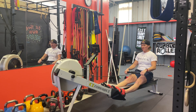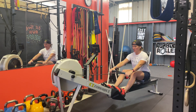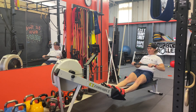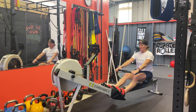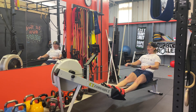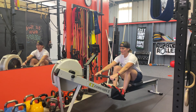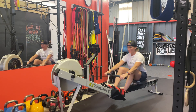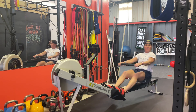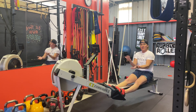After we do ten of those, we're going to do a half slide — not coming all the way in — again waiting until we lean back to get the arms going. And then a full row stroke — I don't have to show ten of you, but there you have it.